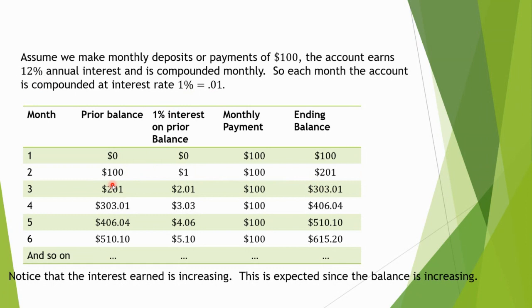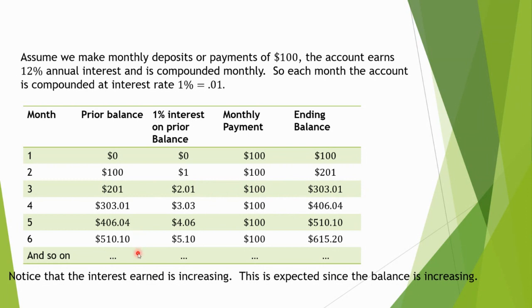And that's our new balance for month 3. And it's the same story. You take 1% of this at the end of the month. That's about $2 and a penny. Again, 1%, you're multiplying by 0.01. You add in our monthly deposit of $100. And when you add these together, you're going to get $303.01. And it keeps on going. And remember, this is happening monthly. Now, this goes on for, I'm trying to think, maybe a few years, if I remember correctly. I don't know if I wrote that down, but you can assume that. But basically, this is going to keep on happening.